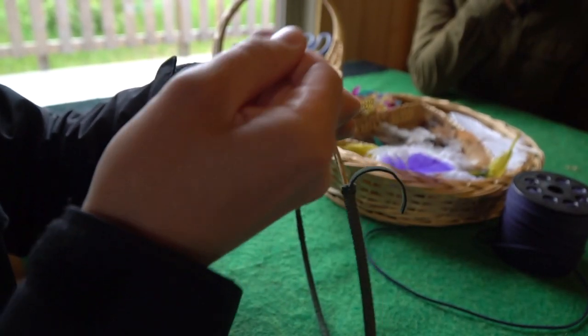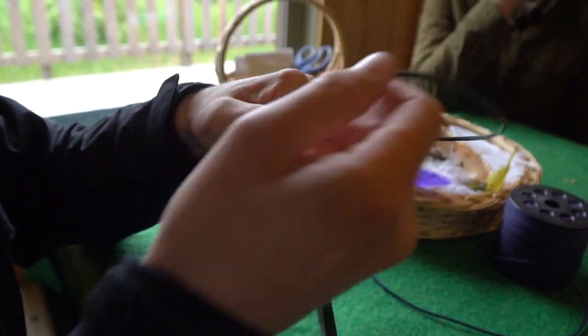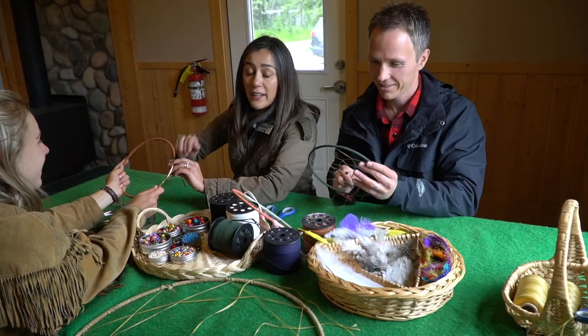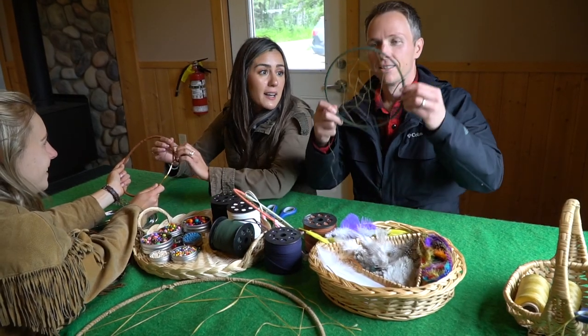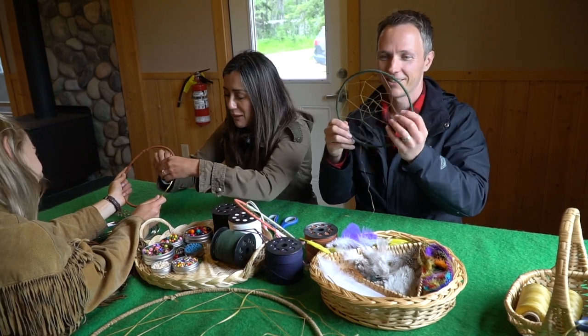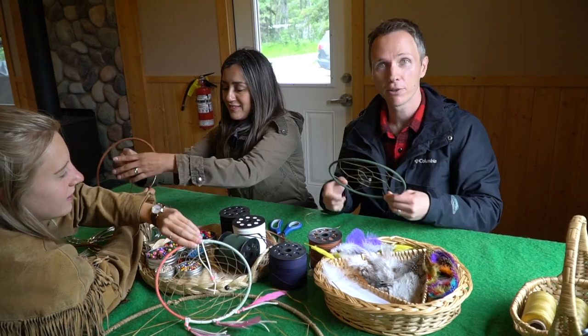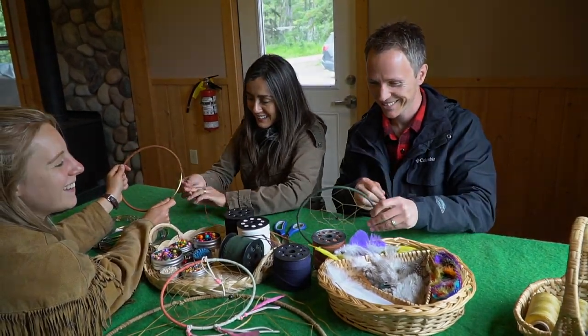It's easy to spend the whole day here — the place is huge and they have so many interactive activities. This time we're going to learn how to make a dreamcatcher. Matthew's almost done the most tedious portion, which is putting the leather around the loop — and he's actually better than me. He's almost finished, and I just need my three feathers to be done.